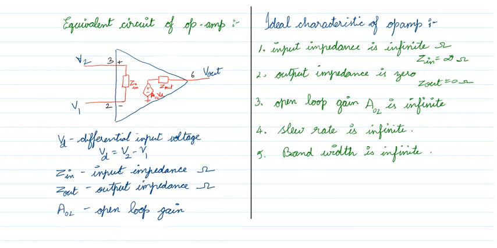Actually, we don't have any single input impedance or single output impedance, or any dependent voltage source inside it. We have quite a complex arrangement of hundreds of transistors, resistors and capacitors inside the op-amp, and we are not going to worry about that. We just represent the input impedance by Zin, the output impedance by Zout, and the dependent voltage source by AOL times VD, where VD is the differential input voltage. This is for the practical op-amp.